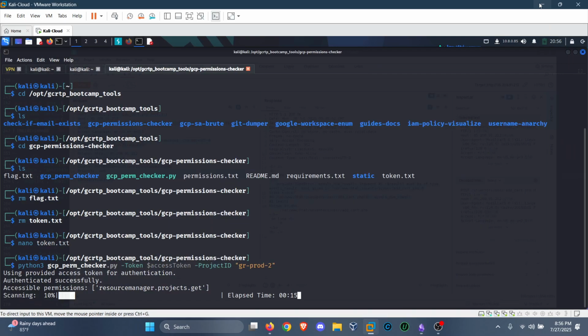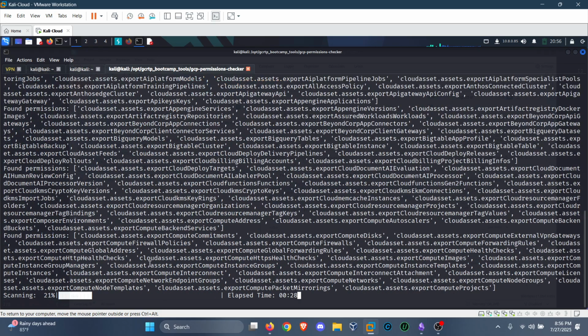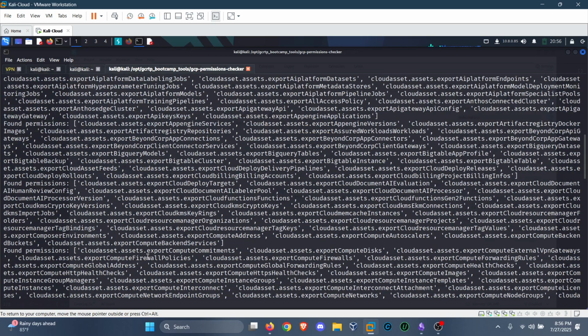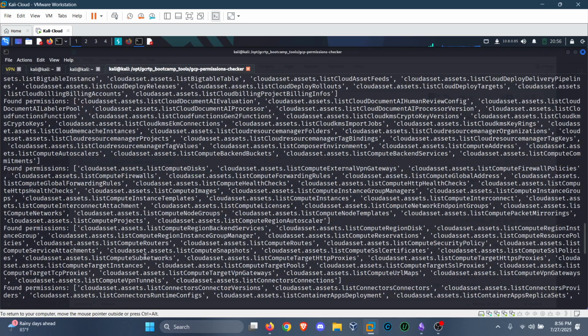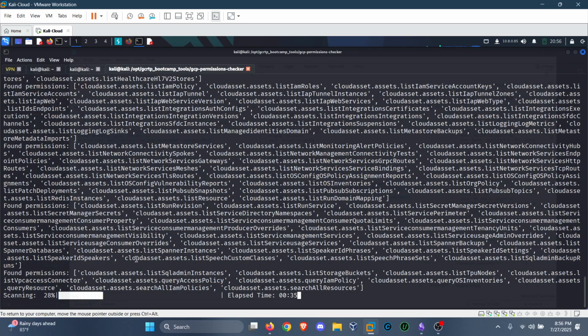And although this is going to start brute forcing all the permissions, eventually in a few seconds, we're going to see that it's a huge outcome and quite big. So, yeah, just let this run. Yeah, that's a lot of permissions. You know, it's going to be quite difficult to actually sort this out.